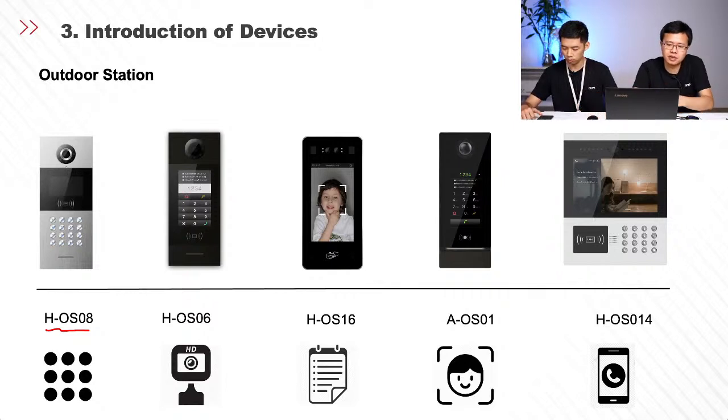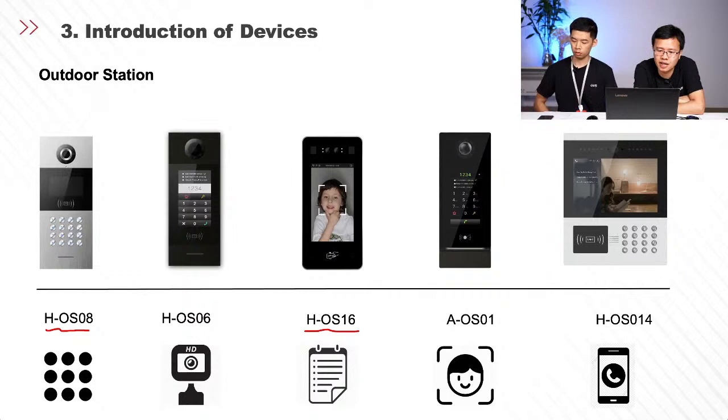In the middle of the page, you can see that it has the binocular camera for the outdoor station. So it has dual cameras, and it has faster identification, and when the user approaches this outdoor station camera, it can quickly send the signal to the lock, which will be much faster for the user to enter the gate.